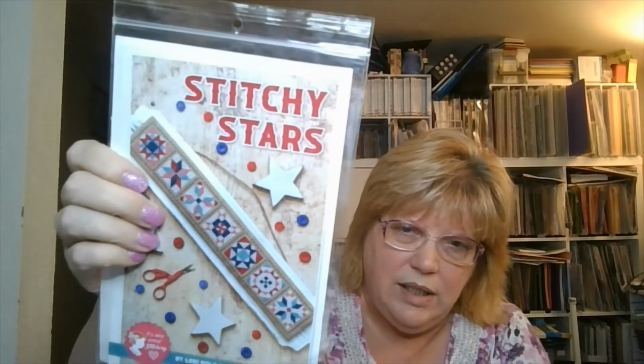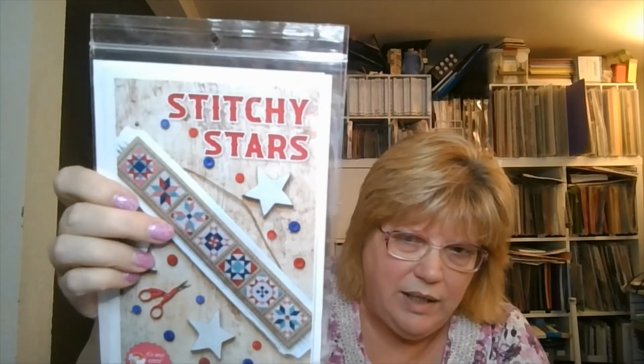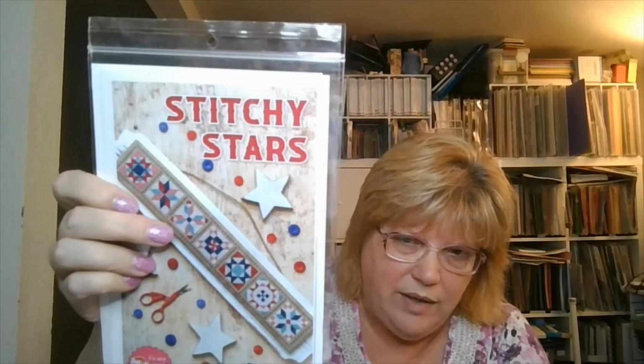And then I have, where did you go? I have the Stitchy Stars, Lori Holt Stitchy Stars pattern that I want to stitch. I'm going to do this on blue fabric, and I might use that same light blue fabric that I'm doing my cross stitch camp thing on. I'm not really into the earth colored fabrics, but they just got in these floss keepers and I thought it was fun to go with it. And the way this is made, they have a label on the back so you can write on them and then you can erase it, so your thread colors.